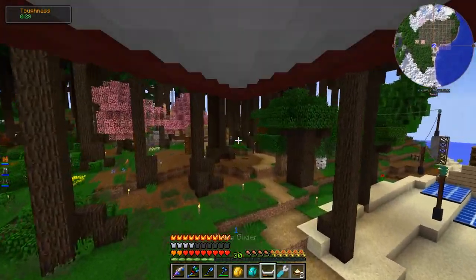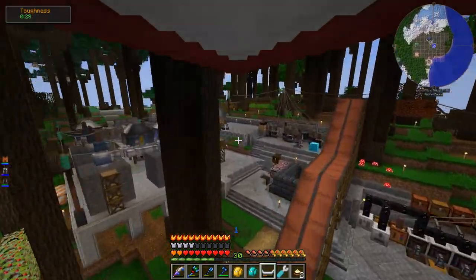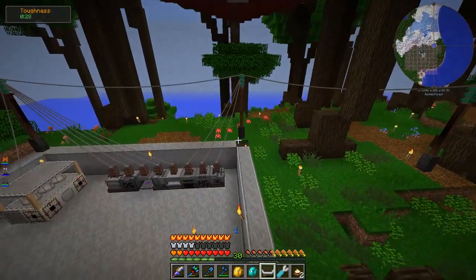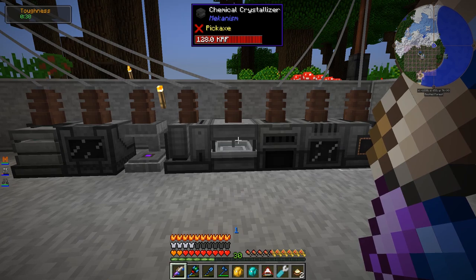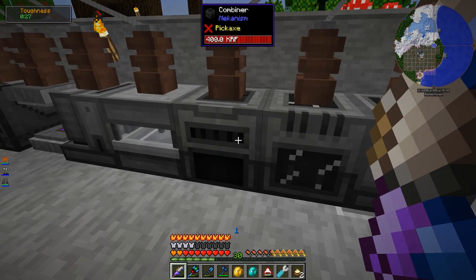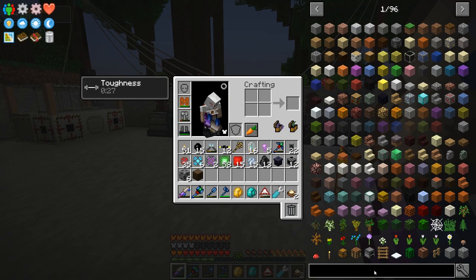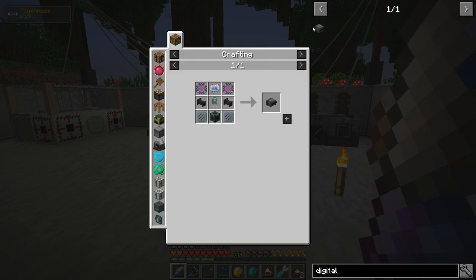So some other things — I was looking at what I wanted to do for this episode. I had a lot of ideas but I've got to pick something and go with it. I was thinking about how I can mine automatically, looking at automated mining solutions. You might notice a couple new machines here: the electrolytic separator, purification chamber, and combiner are new Mekanism machines that I made. I was looking at the digital miner from Mekanism as an automated mining tool — I've seen it used in some videos and it seems extremely powerful.